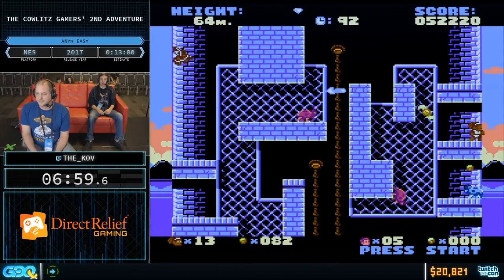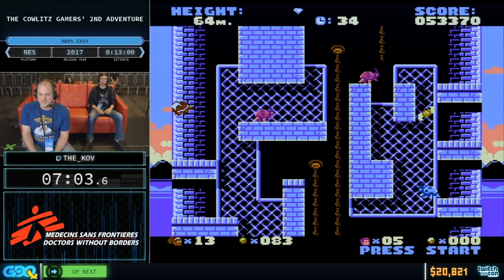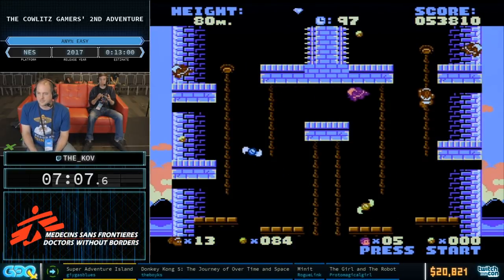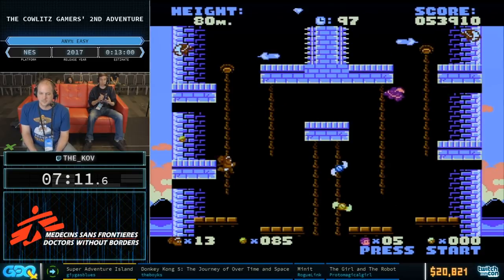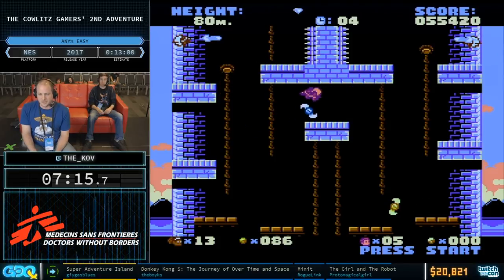This also introduces some new enemies who will shoot fireballs at you. Those fireballs are on a global timer. Actually, every enemy in this game is on a single screen global timer, so every time you load each screen, it's exactly the same. It's really, really great for practice. There's essentially no RNG in the whole game. Makes it a great speedrun.